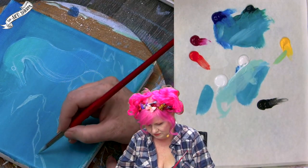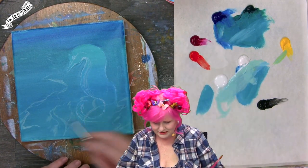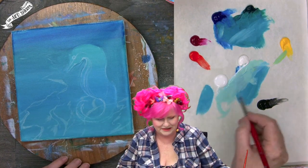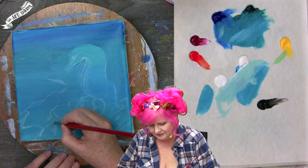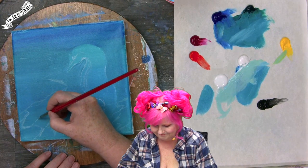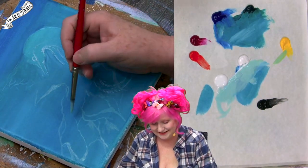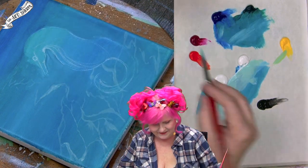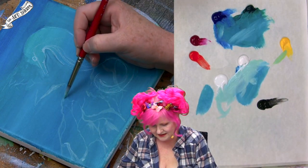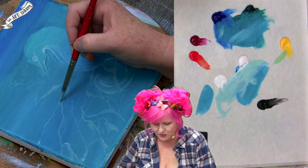Huh. The dwarf seahorse is the third smallest seahorse species in the world, and it's found in the grass beds of the Gulf of Mexico. Well, what's the smallest seahorse then? I don't know. You would think the dwarf seahorse would be the smallest seahorse, but okay. That would be the pygmy seahorse, which is even smaller. I wonder if some of these are going to get new names. I do like teeny tiny animals. I like when things are small. I think I've seen the really small seahorses in an aquarium.